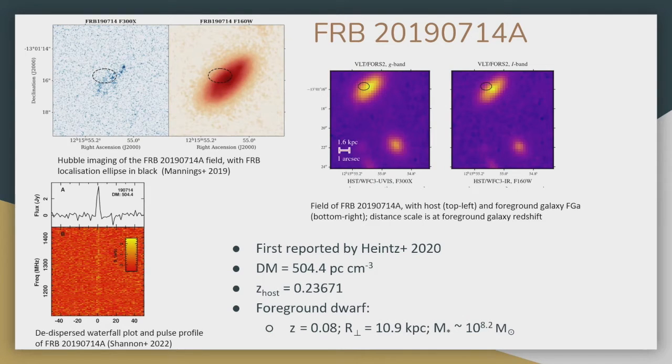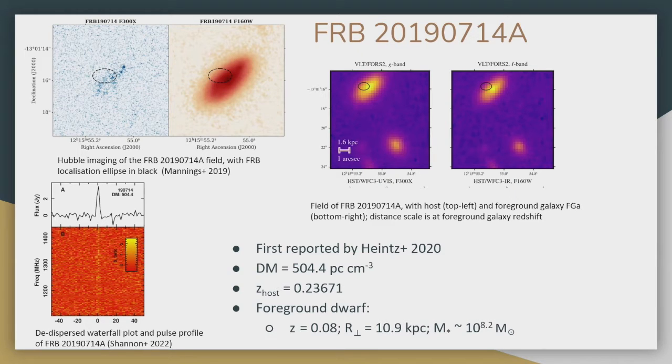So what we were hoping to do at the outset of this project was to conduct a straightforward analysis of what the DM, RM, and the scattering of this burst could tell us about the foreground galaxy and its halo. Much as Prochaska 2019 did for FRB 181112. However, this sightline turned out to be a lot more complicated than we bargained for.